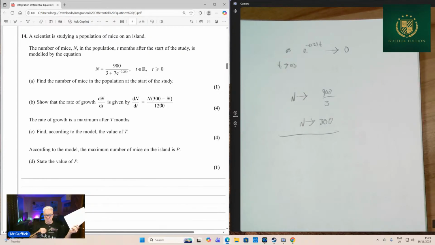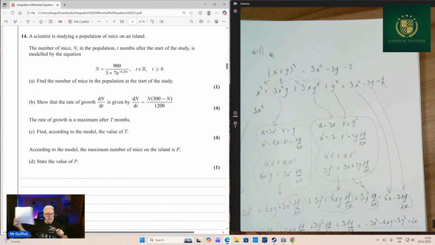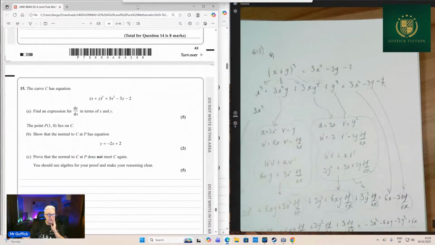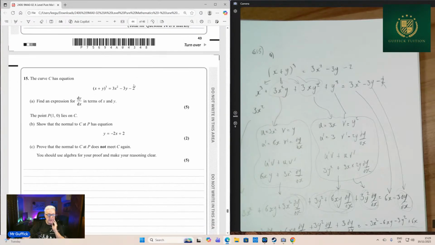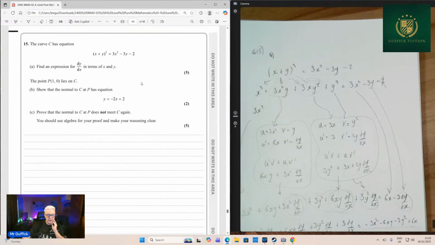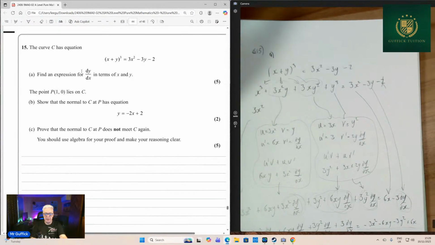Right, now the next thing I want to do is, that's 3 differential equations that we've done. The next thing I want to do is, oh my goodness, this is a grade A-star question. And this is the last question on 2024 paper 2 for Edexcel. Okay, now, and it's a super tricky one. I mean, it's worth 12 marks. It's the last question, and yeah, there's some really complicated algebra going on here. So let's have a look at this one.